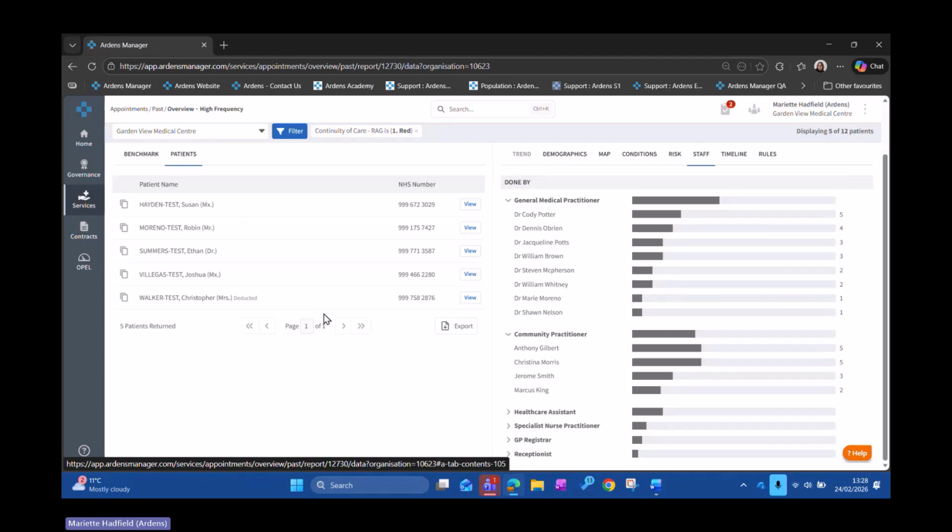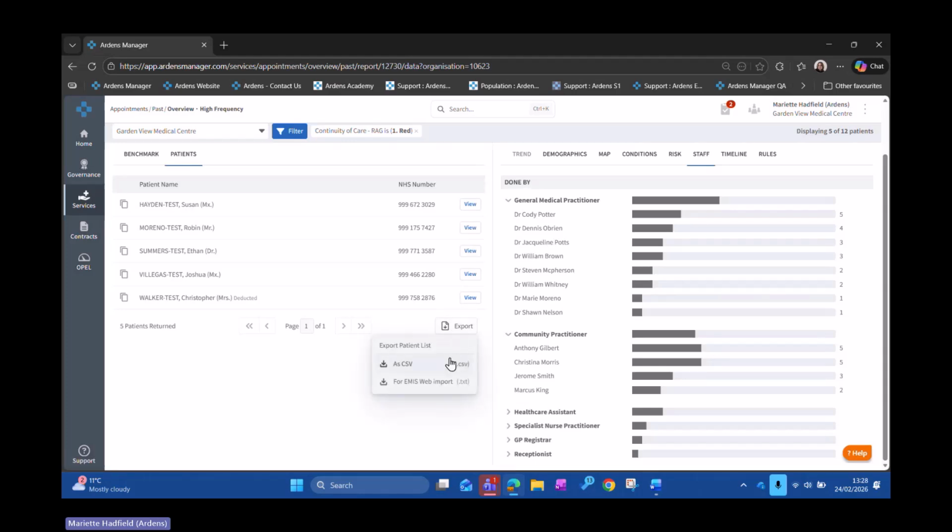Now, there's a couple of different ways you can use your patient list. You can either use the bulk export options, you can use the CSV file to bulk message them, or put the list of names back into your clinical system if you maybe need to send some letters or whatever need you've got there. But a useful tool that you can use, which is quite a new feature that we've got, is called the single patient view.